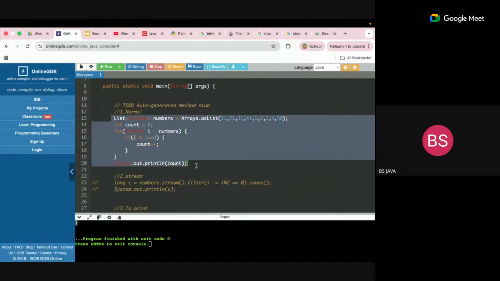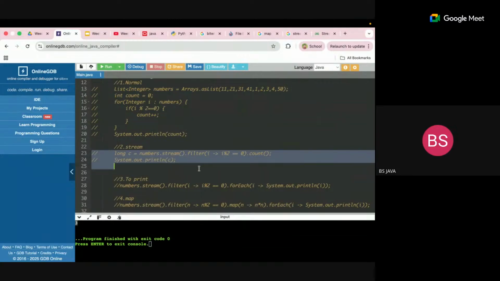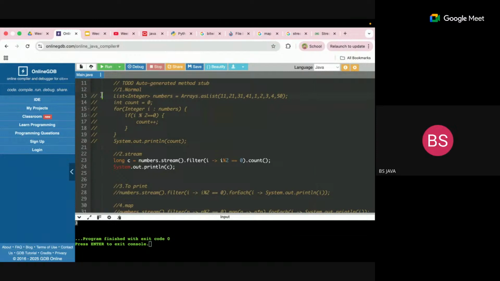Let's see how to do that. First of all, what we need is this stream. So same list, I'm taking the same list of numbers. First we have the collection, and our list name is numbers. We'll call the stream method over that. The stream method is a method present in the Collection interface, so this will return a stream of the numbers present in this list.